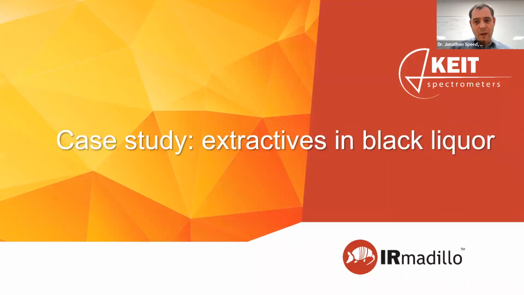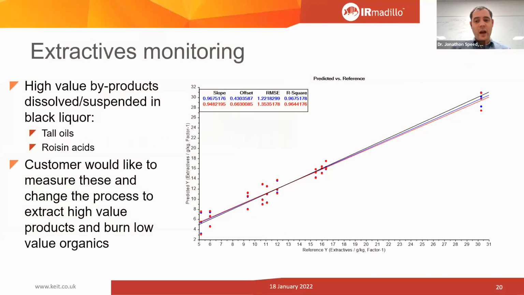Another quick one here, extractives in black liquor. Black liquor has what they call extractives. This is a different mill in Sweden where they've got tall oil, resin acids, unsaponifiables, various different things that are present that they don't really want to burn. They want to extract those and sell them on to tall oil refiners. But at the moment, they're accidentally feeding them through to the boiler. So they want to be able to measure what's there and then change the settling so that they can remove it. That's what we looked at.